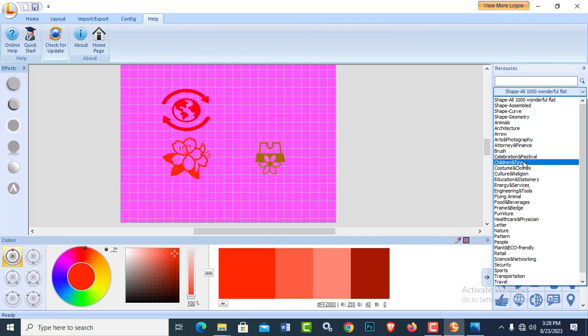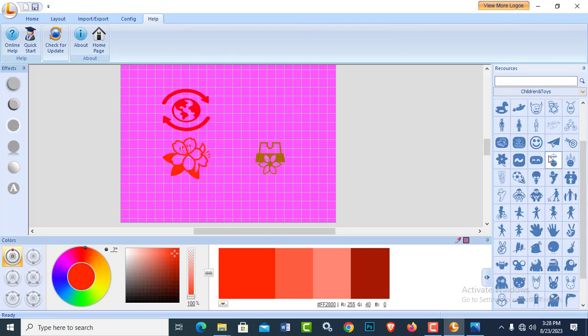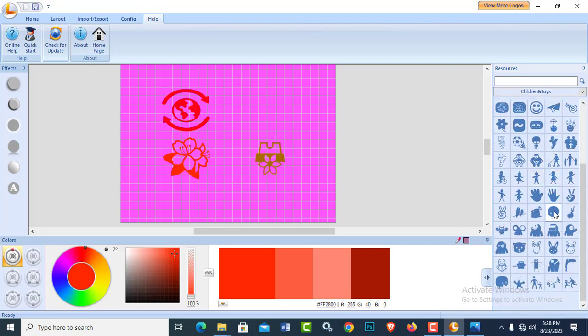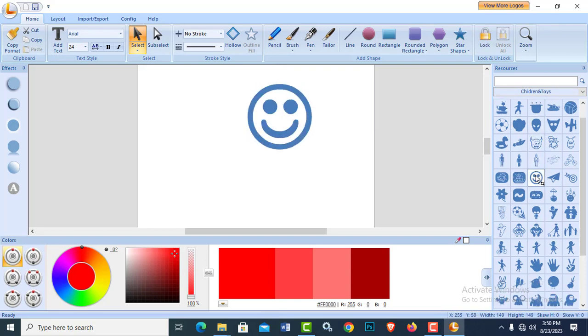I need to click on children and toys. Here you have a lot of elements related to children and toys, which you can just drag to your canvas, based on what you want to achieve here.